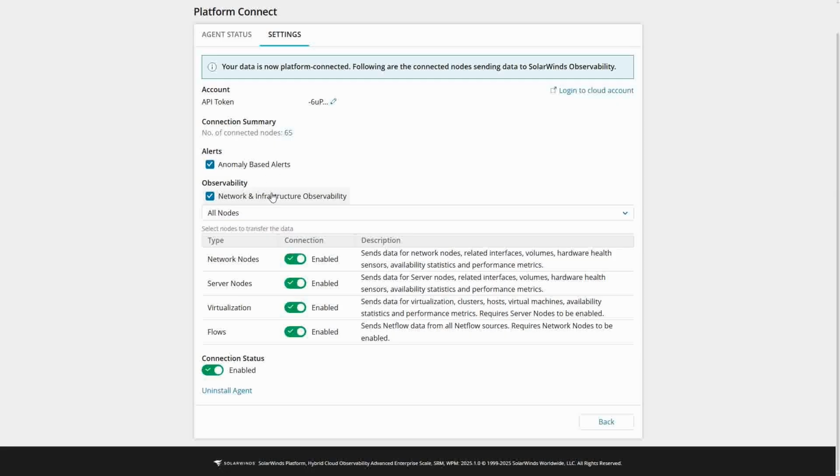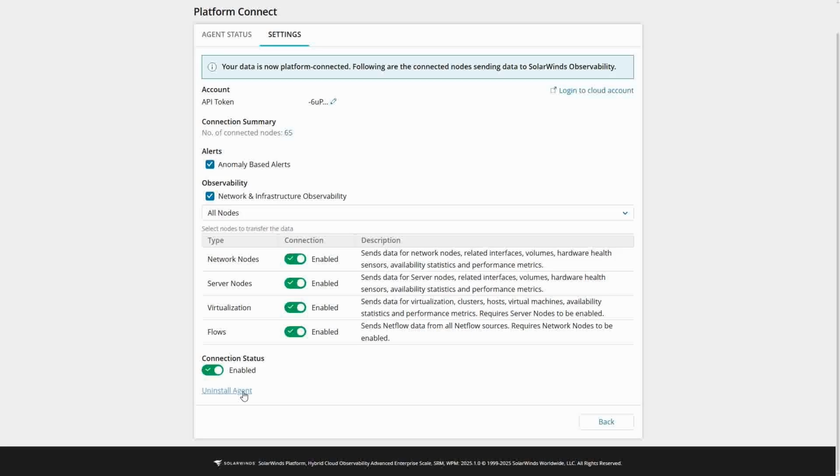You can also choose whether or not to utilize network infrastructure observability to monitor network and infrastructure metrics in the SolarWinds Observability SaaS web console. Furthermore, you can also define which nodes using groups, as well as whether you want to monitor just network node metrics or flows and any other metrics such as virtualization or server nodes.